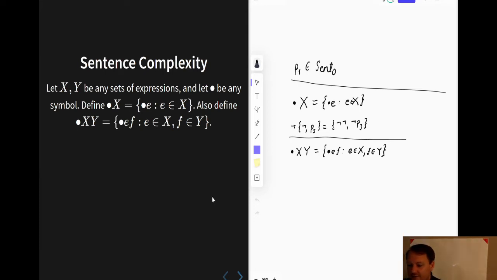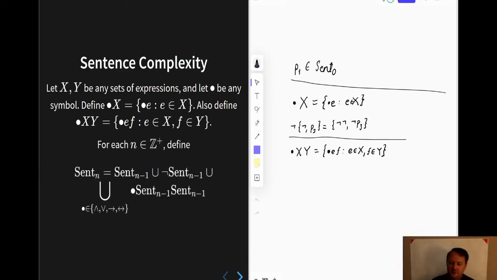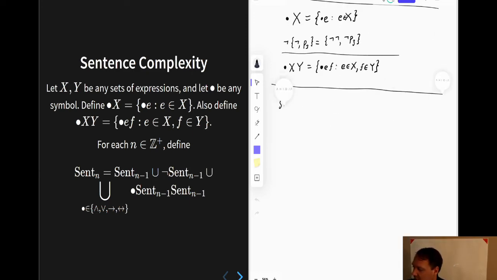So now that I've established that notation, let me go ahead and use it to define sentence complexity, or at least we're heading in that direction. We're not there yet. So I'm going to define this set, Sent n, and I'm going to define it for all of the positive integers. We already know what it is for 0, that's been defined already. So I'm going to now extend the definition for every positive integer n in the following way.